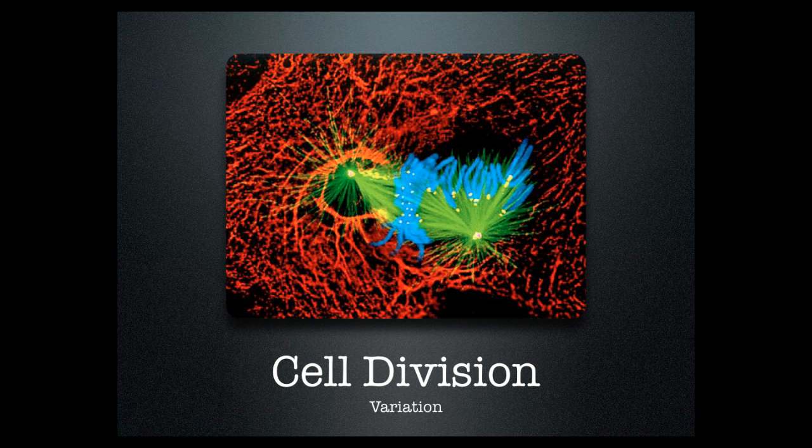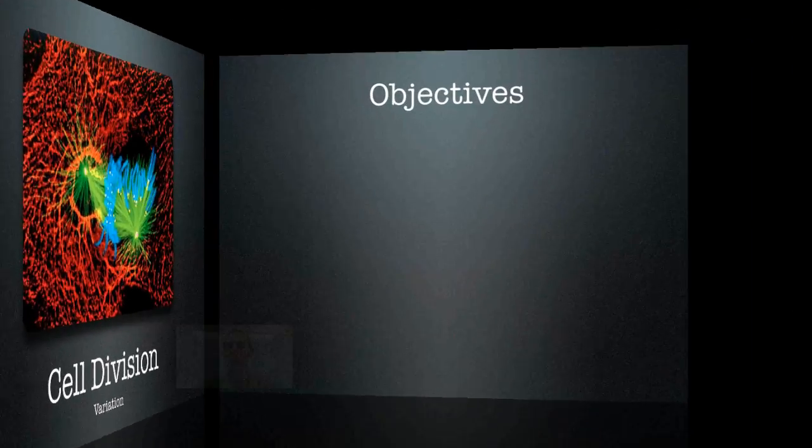Morning, everybody. Welcome to another edition of the Lab 207 webcast. My name is Mr. Kai. I'll be hanging out with you today, and this is our fourth attempt at making this video, so I hope we are successful this time. We're continuing on in our series regarding cell division. Our topic for the day is going to be variation, so before anything else can go wrong, let's go ahead and get on into our objectives for the day.